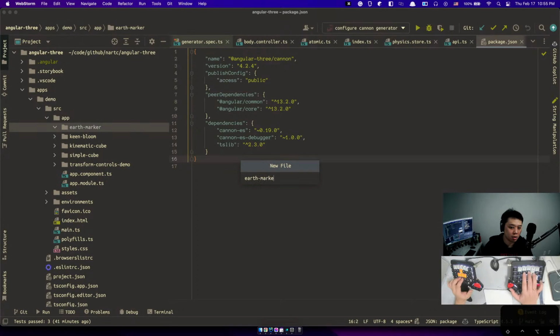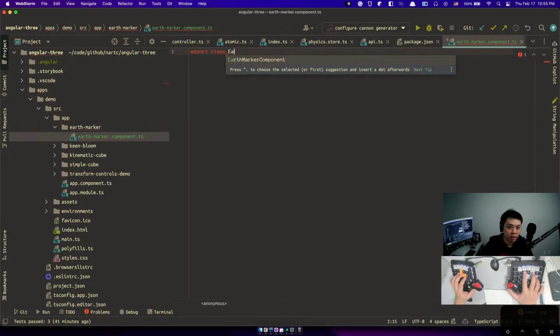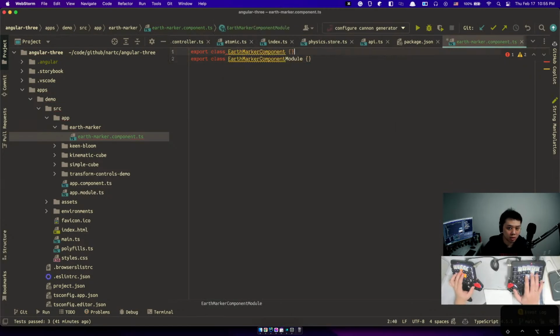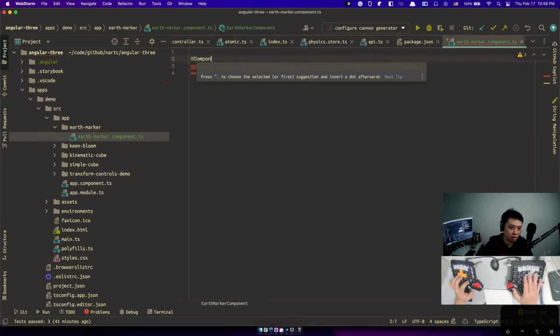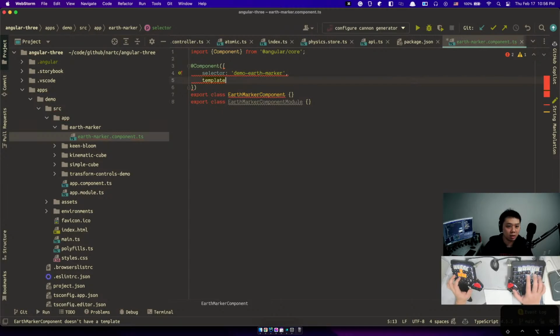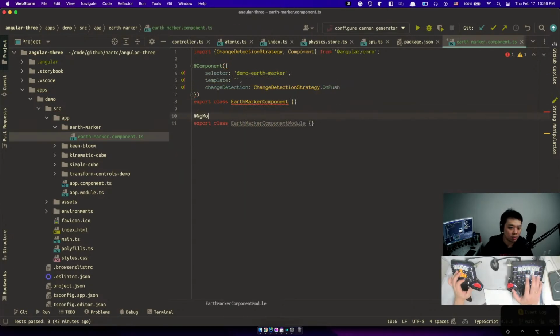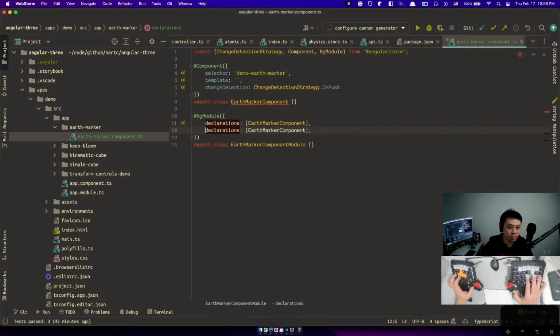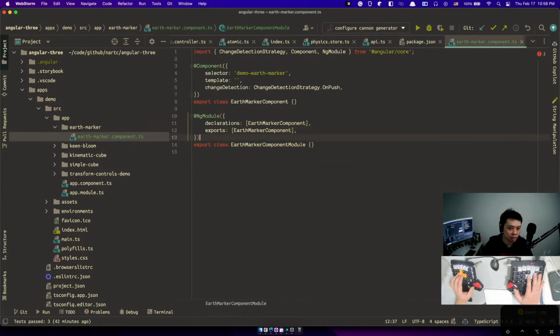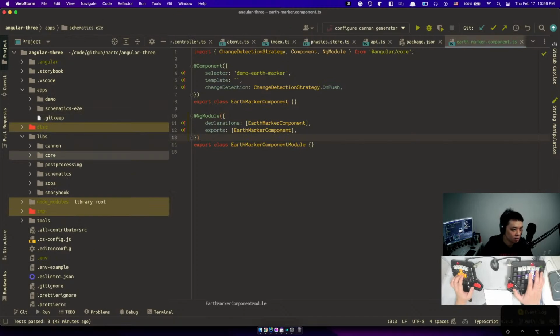This one will be marker component module, component selector demo earth marker, template that, and do ng module declaration earth export. Done.